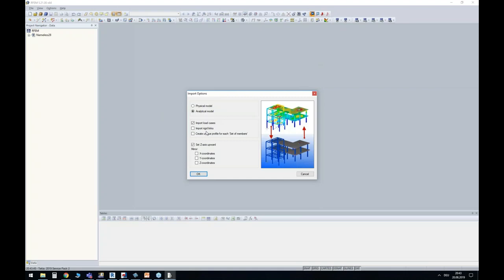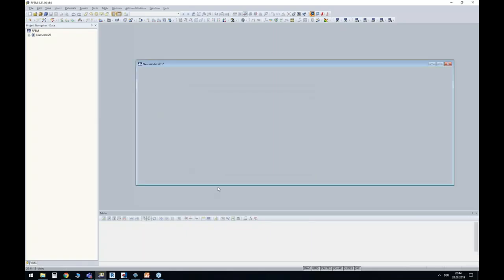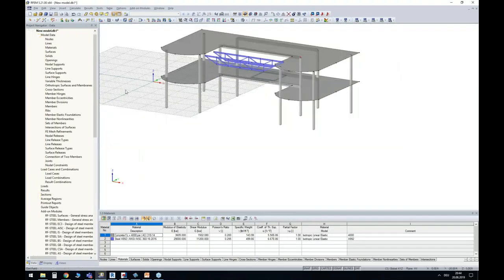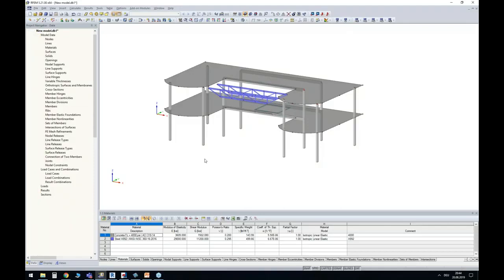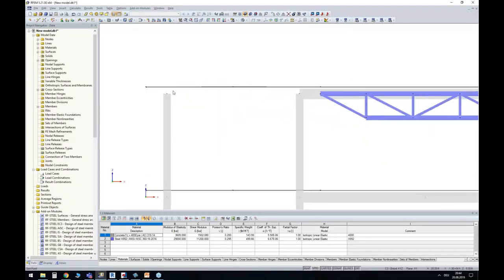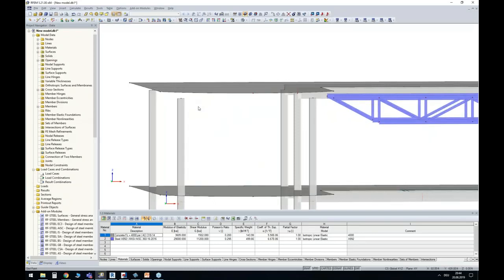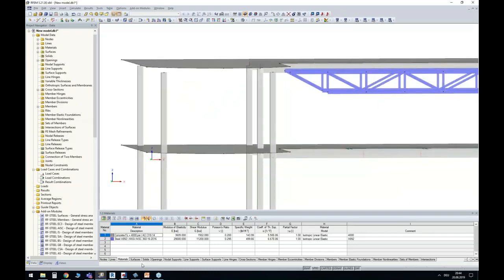And Revit gives me an option to import the analytical model and even the physical model. So that option is not possible in Revit. I cannot import the physical model. It is, however, questionable if you want to import the physical model. I can show you what happens if you import the physical model. You will, of course, get, again, surfaces and columns and beams. So we will convert it automatically. But if you have a closer look, you can see that these elements are not connected, at least not in this example. And the reason can be following.